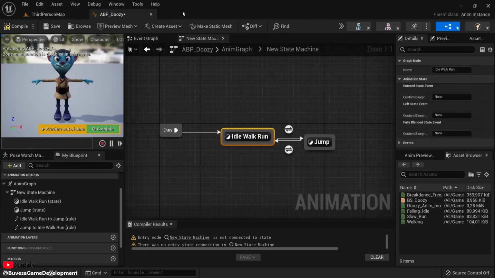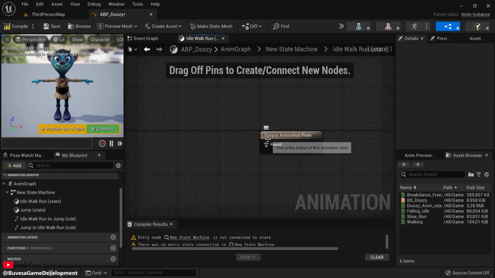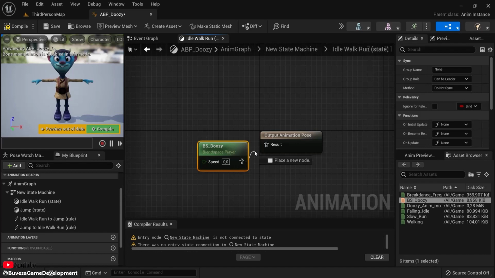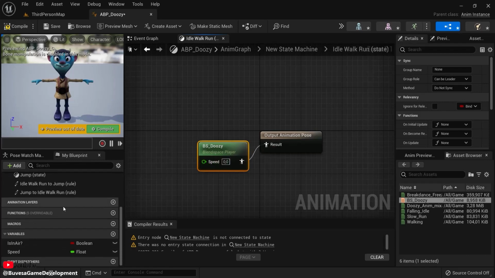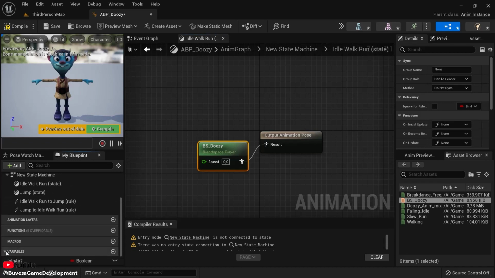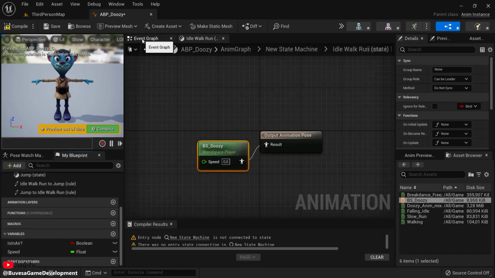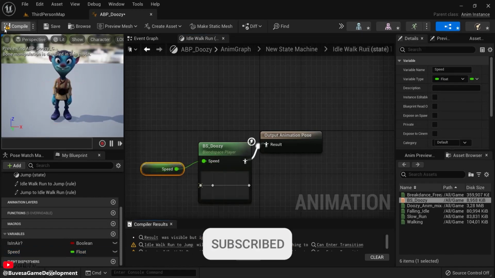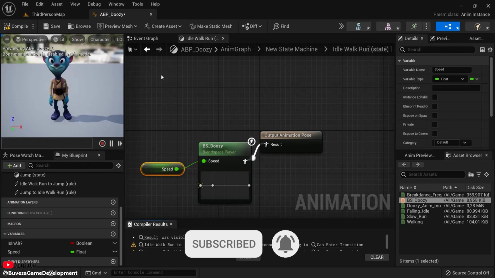Save this if you are happy. Then back here into our animation graph, new state machine. I can double click on this one. And now I can see my blend space right here. Drag this one in, connect this one up, and the speed will determine the action. And luckily, we need a variable right here, which we created in our event graph earlier. Get the walk speed and plug this one in. Compile and be happy. Now don't worry, this error will go away once we are fully finished.